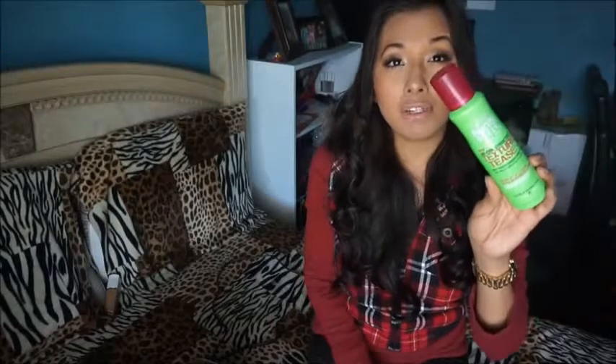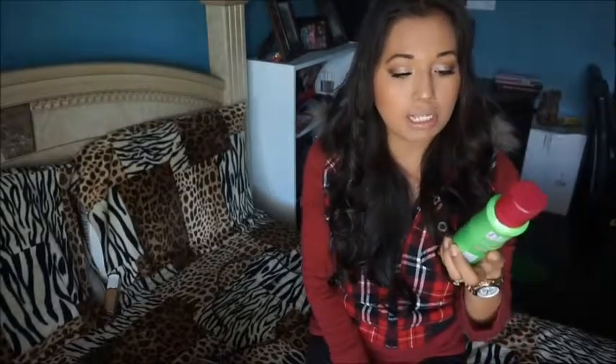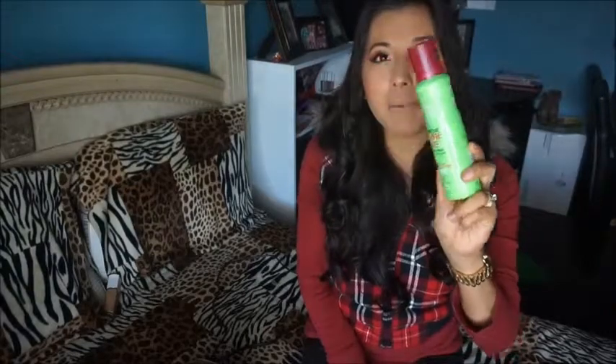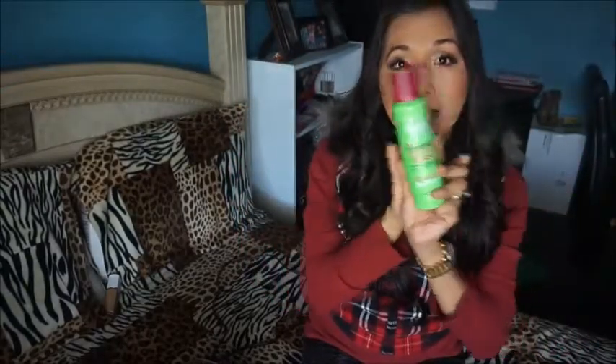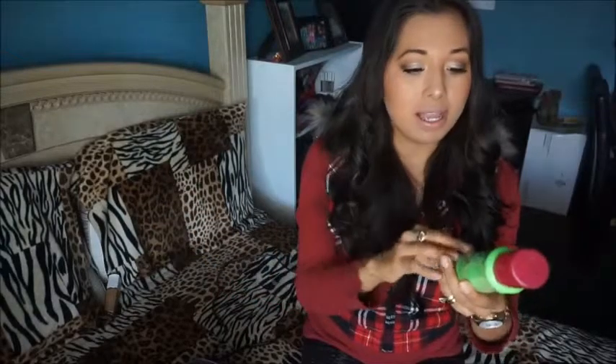The last few things I have are basically random. This one here is the Garnier For Tease Deconstructed Texture Stripe Touch Finishing Spray. I heard about this from Tati — I think I showed you guys in one of my haul videos. It reminds me of the Big Tease product I showed before, but this one is much less pricey — only about $5 compared to the other one which is like $20. This actually helps me tease my hair so big and fluffy and nice. I'm almost out of it, but it is an amazing product and I'm definitely going to purchase more.